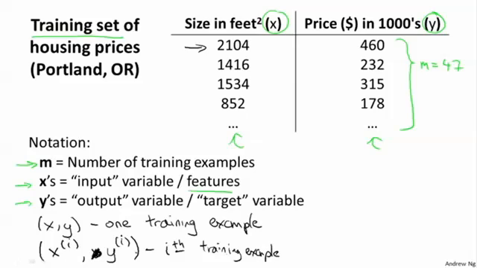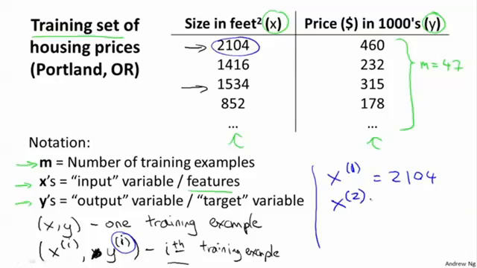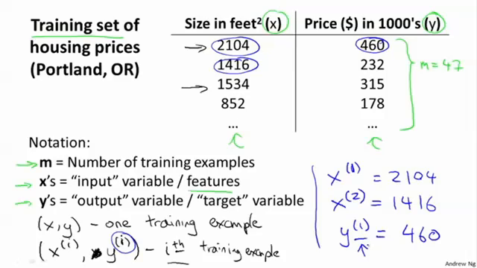So this superscript i over here, this is not exponentiation, right? This (x^(i), y^(i)), the superscript i in parentheses, that's just an index into my training set, and it refers to the ith row in this table. So this is not x to the power of i, y to the power of i. Instead, (x^(i), y^(i)) just refers to the ith row of this table. So, for example, x^(1) refers to the input value from the first training example. So that's 2104, because that's x in the first row. x^(2) will be equal to 1416, that's the second x, and y^(1) will be equal to 460, because that's the y value for my first training example. That's what that 1 refers to.